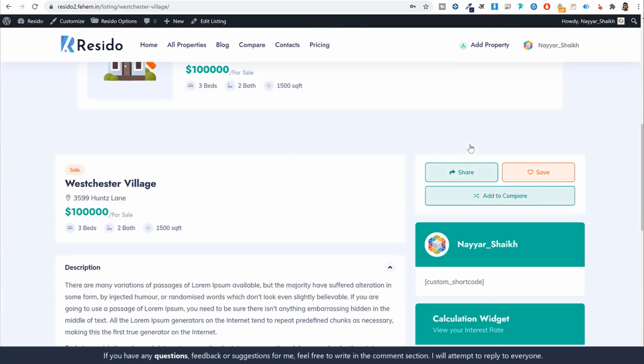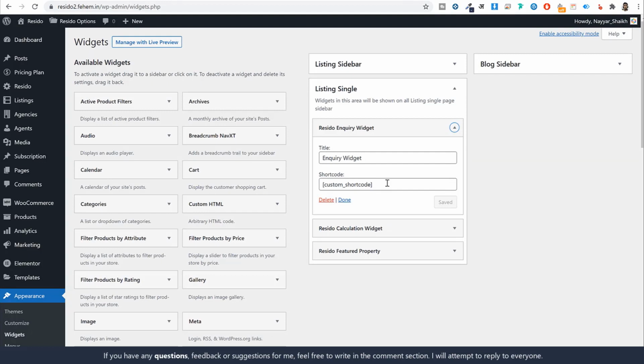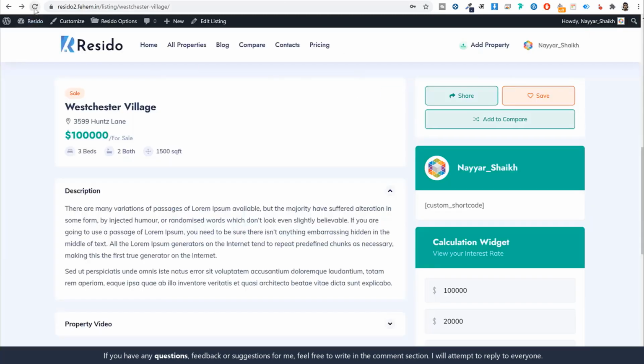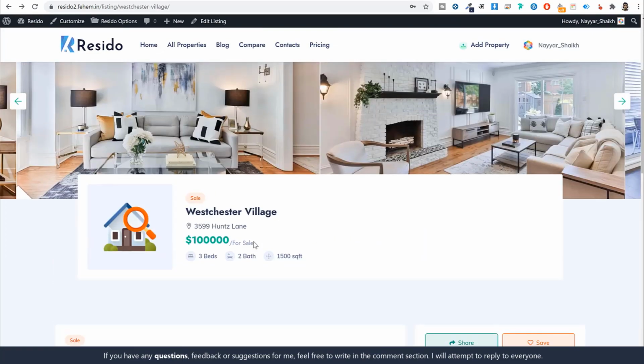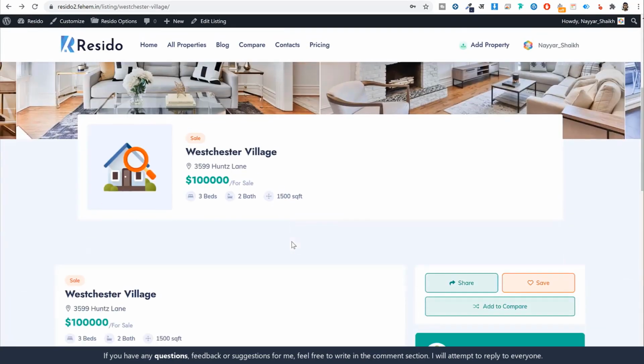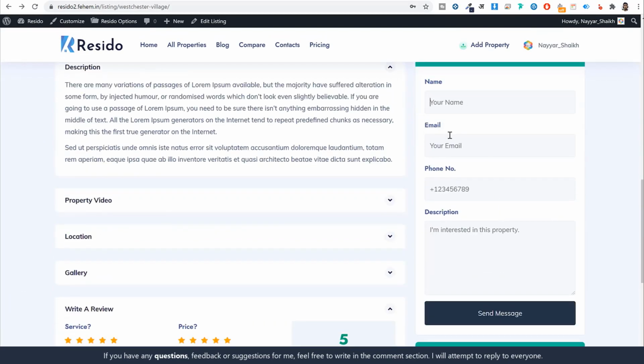Now if you scroll down at the bottom here, as you can see, okay, it looks like we need to change this code, or we need to delete this shortcode for this to work. So let's try it again. Delete this shortcode, make sure this is empty. Click on save. Let's come over here, try it again, refresh this page. And now as you can see, this is working. So if a visitor comes to your website, if they want to contact this person who has posted this listing, they can enter their details and click on send message.